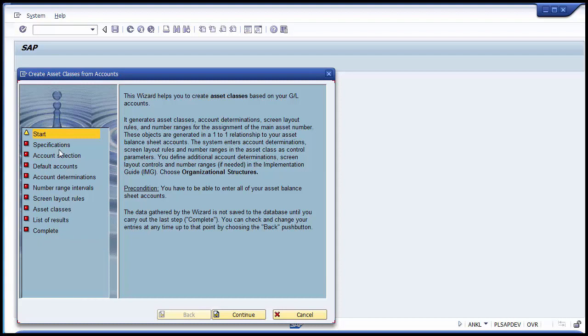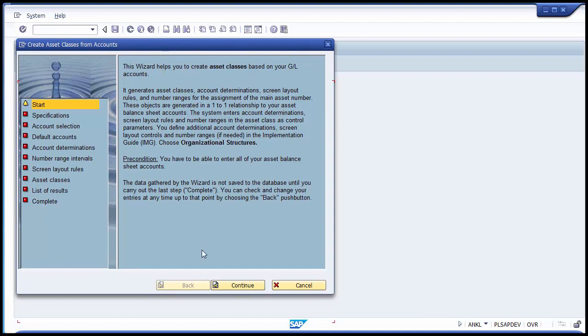Now moving on, the first step is specifications. If we need to continue, we have to click here to continue. We cannot double click on these to go there. We need to go to the lower part of this box, where you will find back, continue, and cancel. We need to continue so as to proceed to the next step.